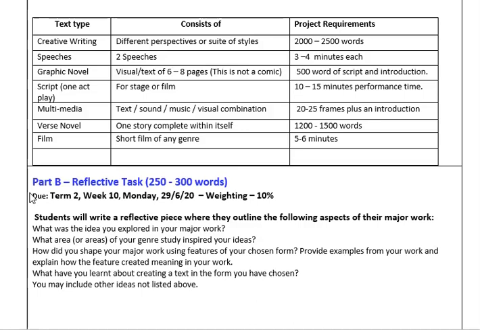And at the end, when you've finished your major work, the following week you will write a reflection. And here's the outline here. Basically, you're going to outline the idea that you explored, what area or areas of the genre you were interested in, and how that's demonstrated, how you've brought that to life in your creative work. And this is the important one. What is it that you've done to shape your major work?